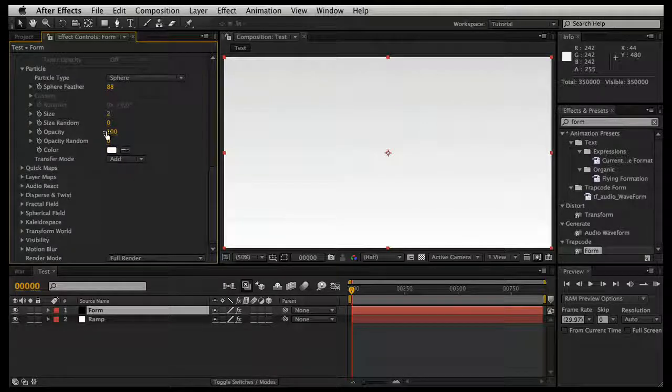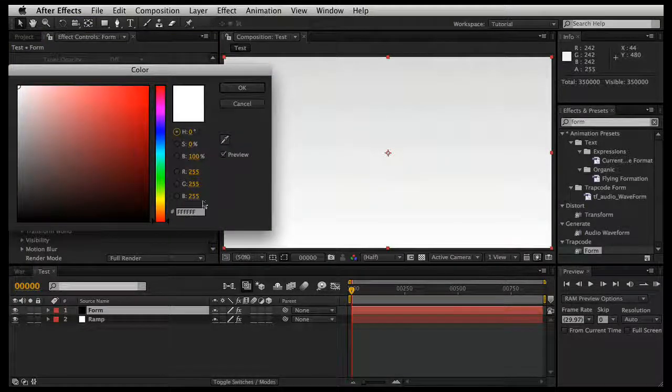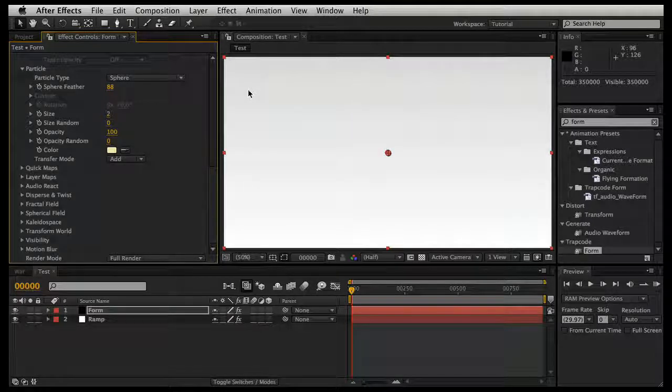Now opacity, size random, opacity random, I'll leave the same. And we're going to actually change our color. And I want it to be just a little bit on the yellow side. Let's have it a little more orange yellow. Just kind of in that direction, just so there's just a little color. You're really not going to see a whole lot of change right now, and the reason why is because honestly it's in add mode. If I put it into normal, you can see, but add mode makes it so that all the colors are adding up to white, so when they overlap, this is what you get. But as they separate and disperse, you'll get a little more color, and it'll become a little more clear as we move on.